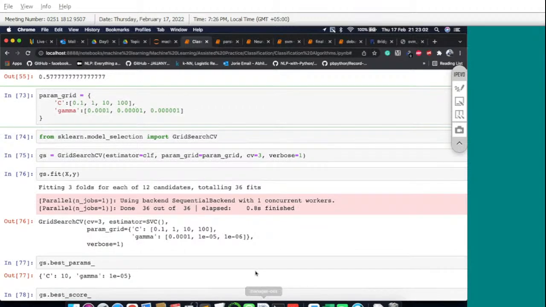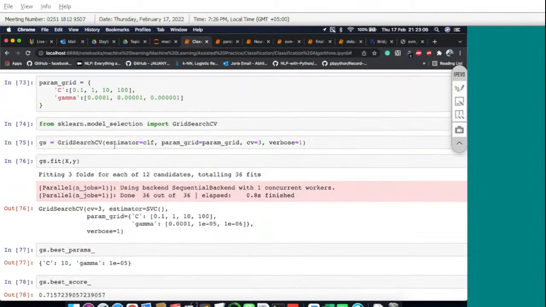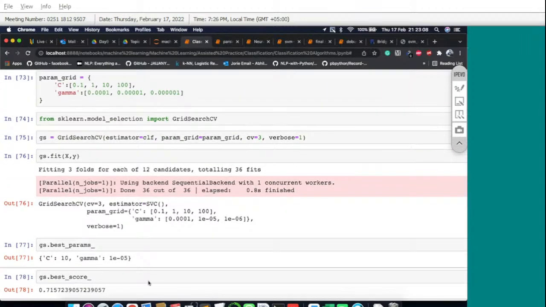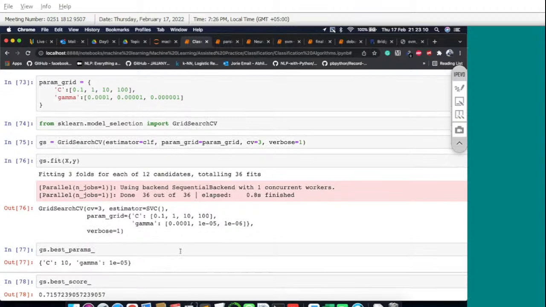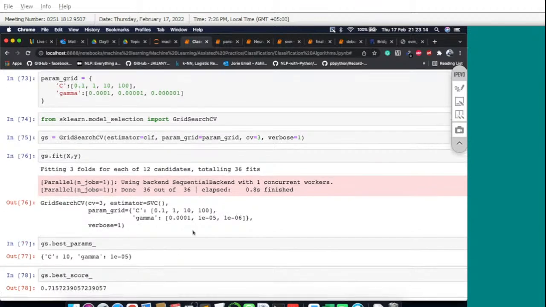Let's observe the difference from 57% to 71%. A big change, a big increase in the accuracy.